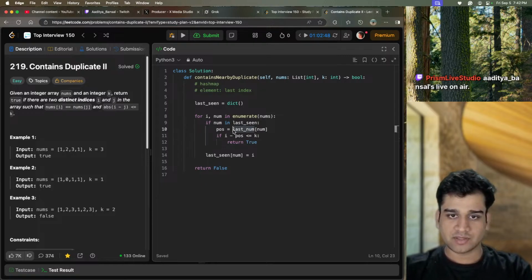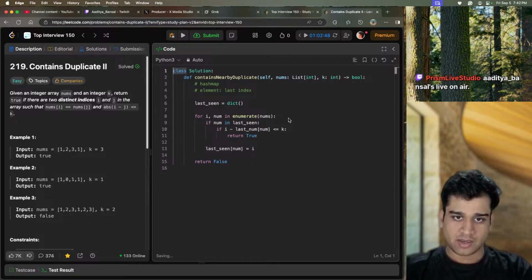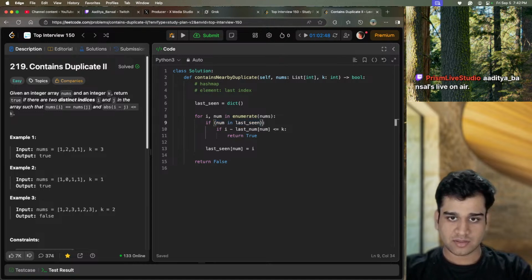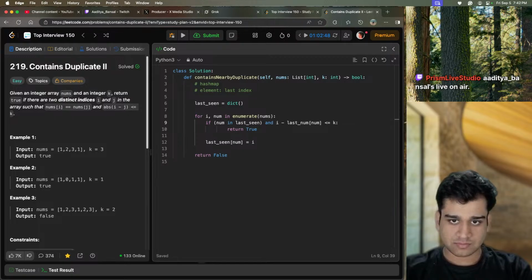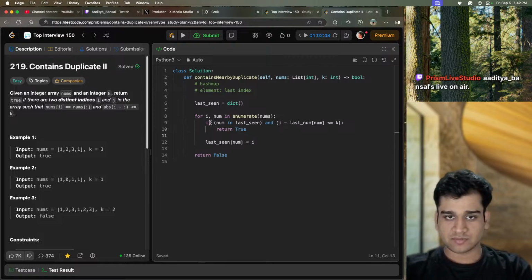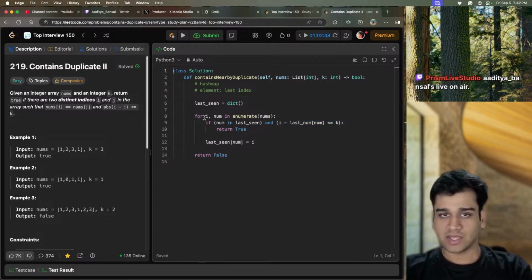We can also simplify this by mentioning it here, and we can remove this part, and we can also simplify it like if this exists and this is true, then return true. So we have simplified our if condition because it will only execute if this is true. Then it will move to the next part. Otherwise, it will end just at this point.